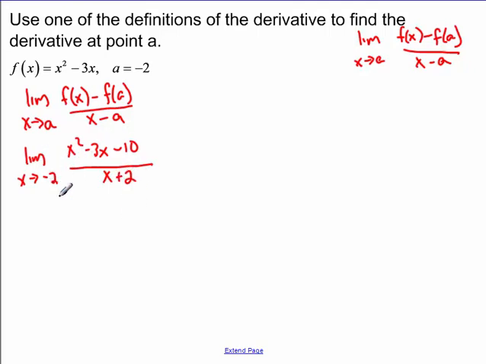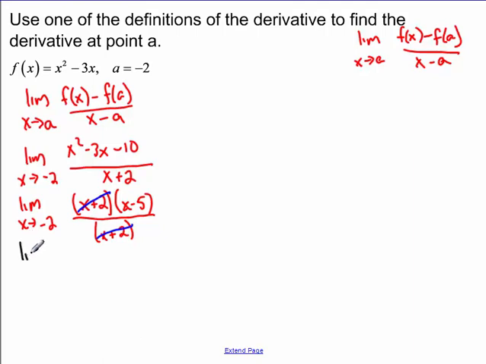Now you should recognize that when I plug in -2 on the top and bottom, you get 0 over 0, so that's why we've dealt with all those limit laws, or basically finding limits by algebra. You have to factor, and I'll give you a hint that my calculus teacher told me. The top is going to factor so that the bottom cancels out. So that now the x plus 2's cancel, and we can now take our limit as x goes to -2 of x minus 5. Plugging in -2, we get -7.